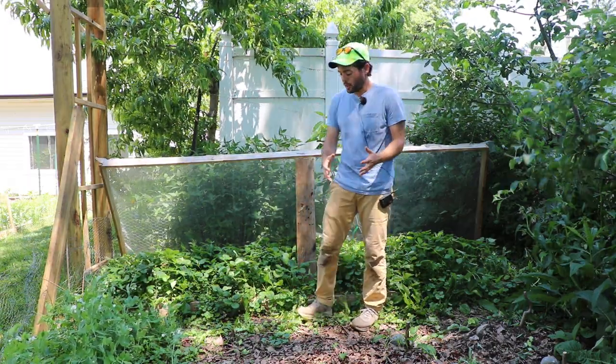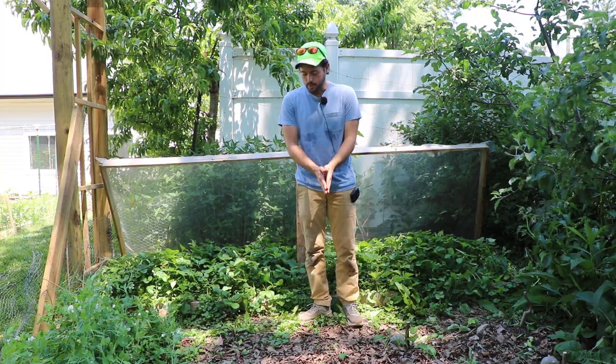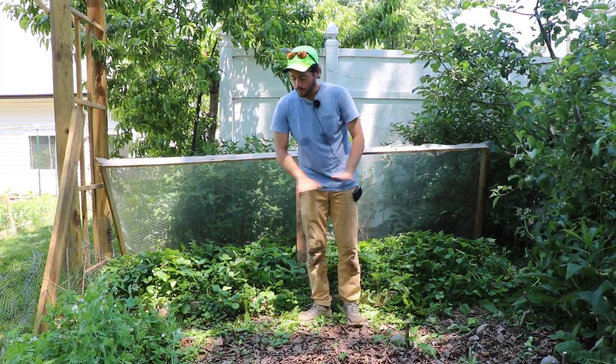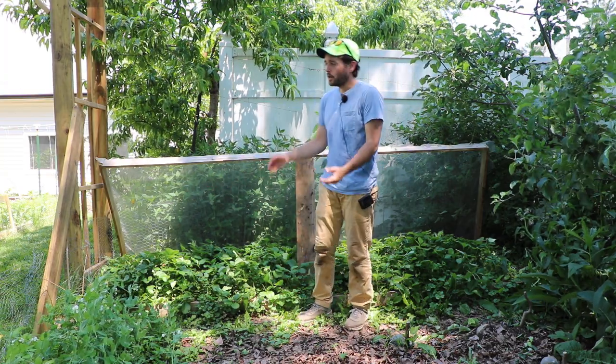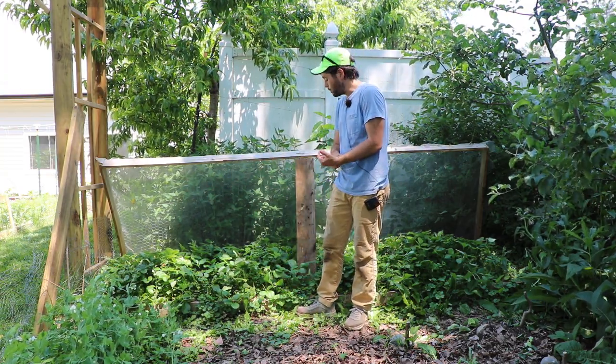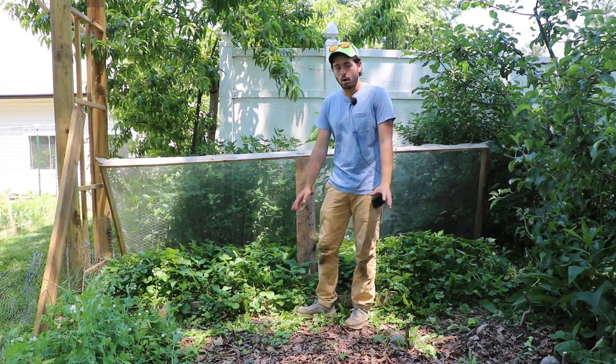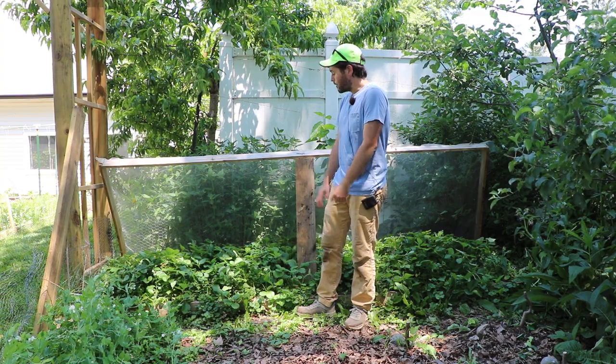We can also add organic material a lot easier. You create yourself a strawberry bed where, kind of like how you would create a garden, you put down cardboard, then you put down your compost over top, and you just plant directly right into that compost. The strawberries love that — they grow super well in that and don't really have to ever be watered.